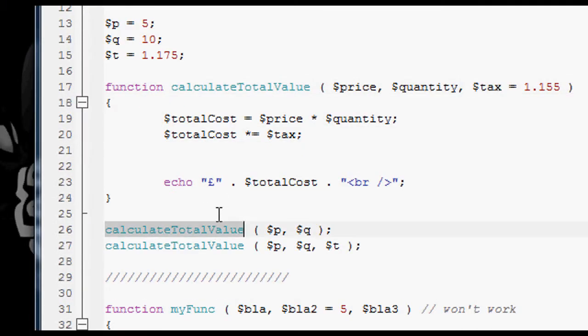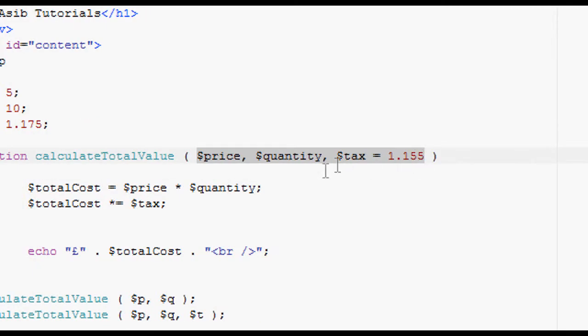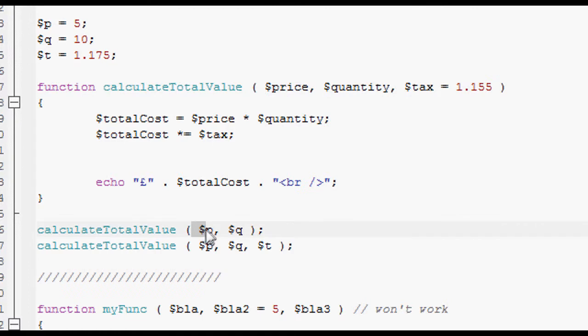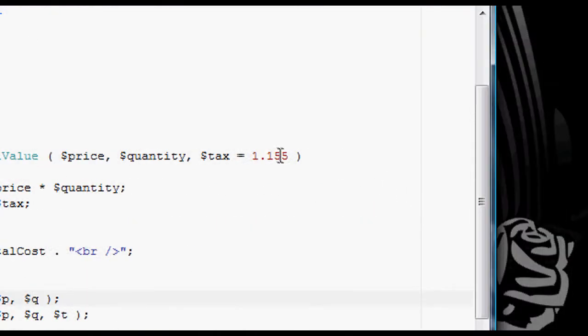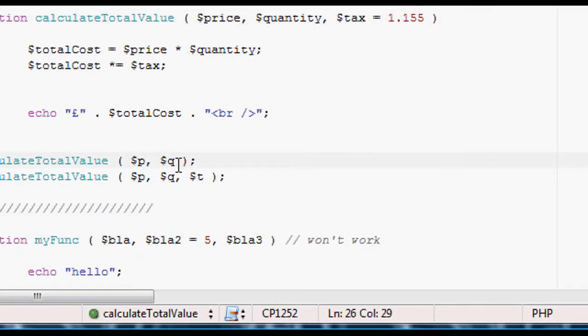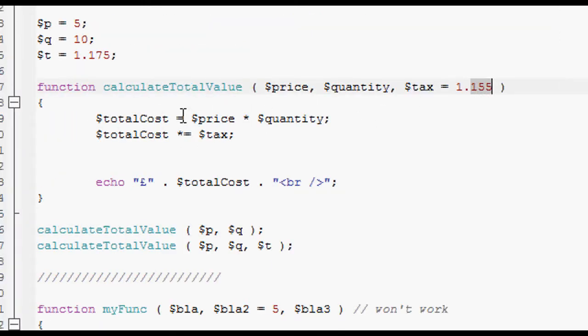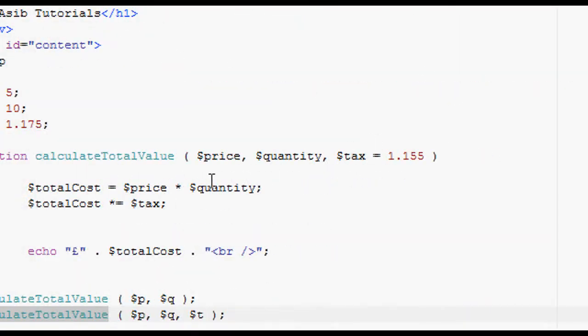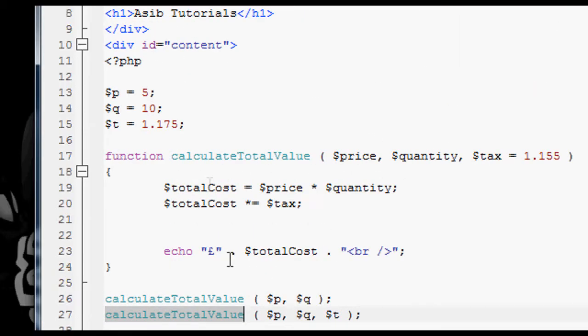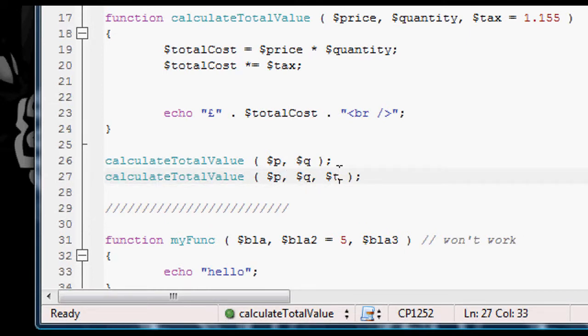And then you can see here, I'm just going to call calculate total value with only two arguments, even though there's three parameters, because in this case I want to supply the price and the quantity. But I'm happy with a default value of 1.155 for the tax, so I'm not going to bother adding that in because it's default, so I don't need to. So what's the point in wasting typing time? That's the coolest thing about default parameters. But also, if I feel I need to change the tax from 1.155 to something higher, like 1.175, then I can easily supply the three usual arguments, so I can choose to supply that third argument as well if I want to.